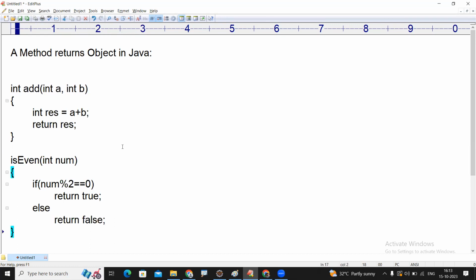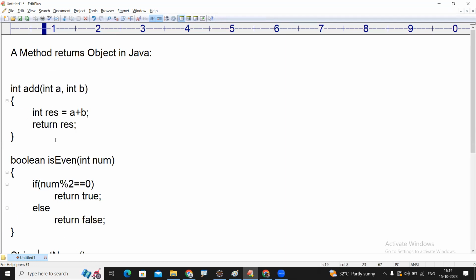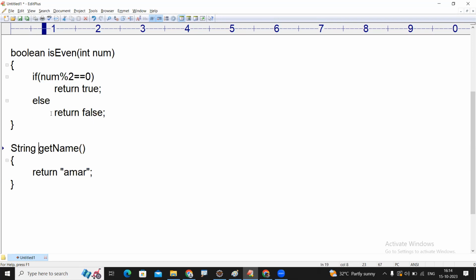So the return type is Boolean. Suppose you are returning a name with get name, it returns a String, so the return type is String. Always it is returning a single value, maybe integer, character, float, double, boolean, string.